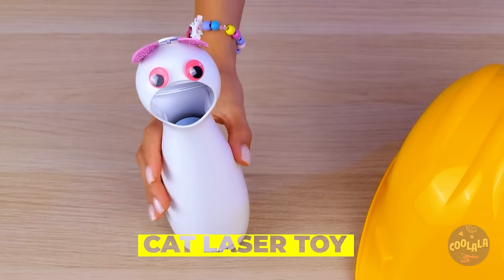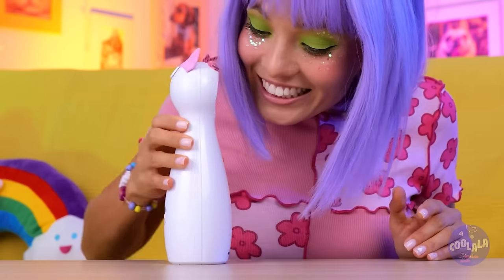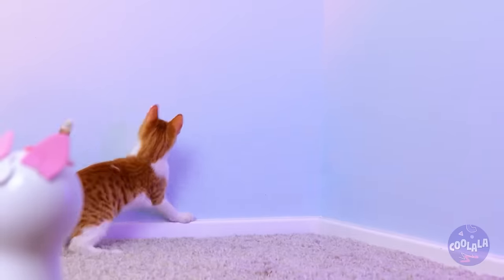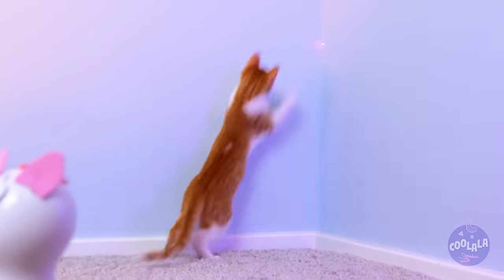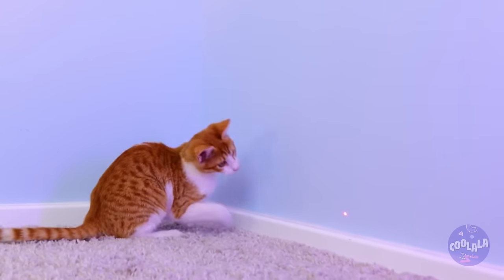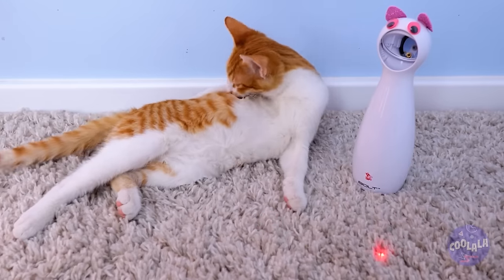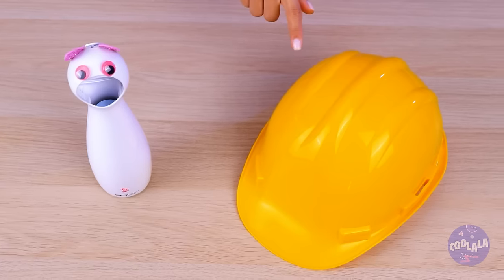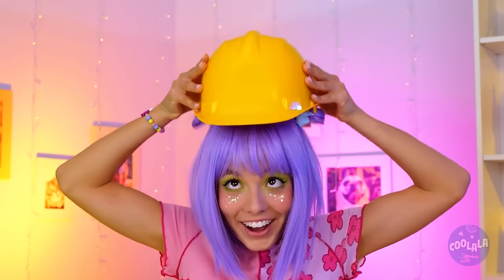Cats just love a good light show. What are you waiting for? Fire the laser. If only the laser wasn't so hard to catch. Just like one of those cartoon mice. But maybe all we need is a hard hat.